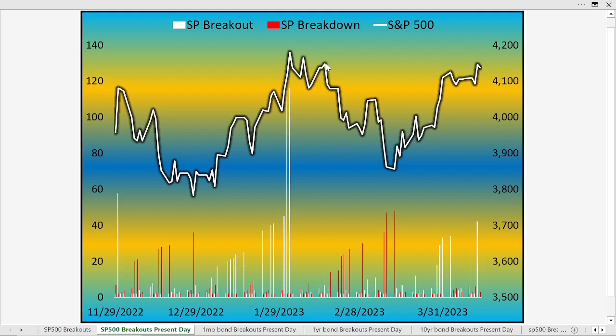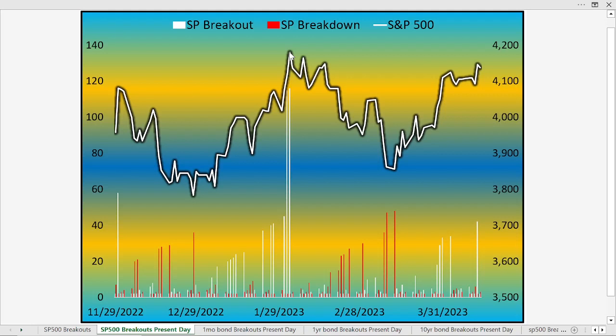We have to go back to February around that level to see the S&P 500 at a more significant high. Prior to that, we look back to February 2nd. We hit a level of 116, which means when the S&P 500 hit that 4180 level, we have to go back about 116 days in order to see a more significant high.